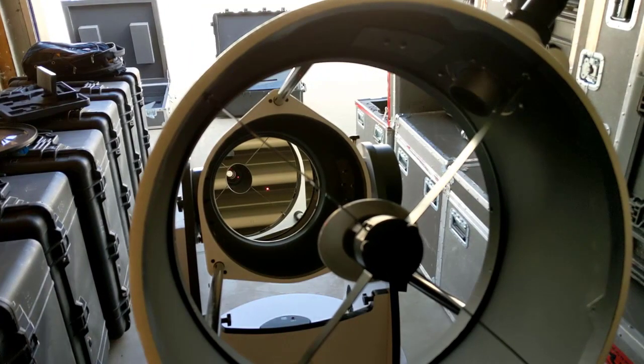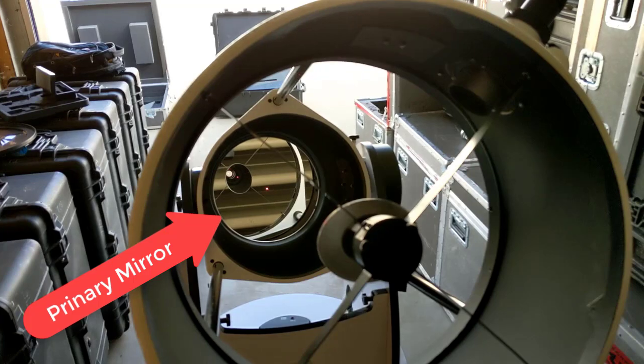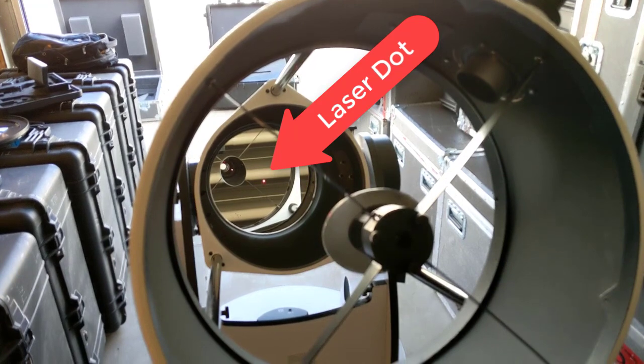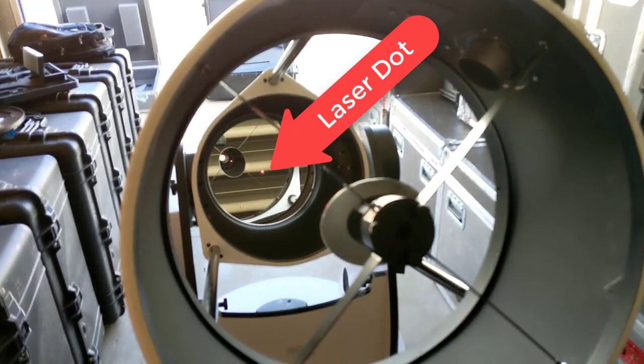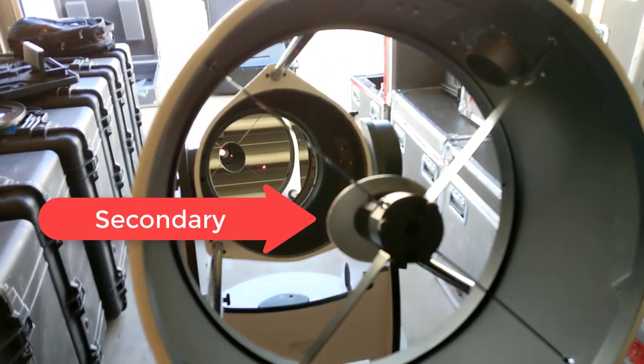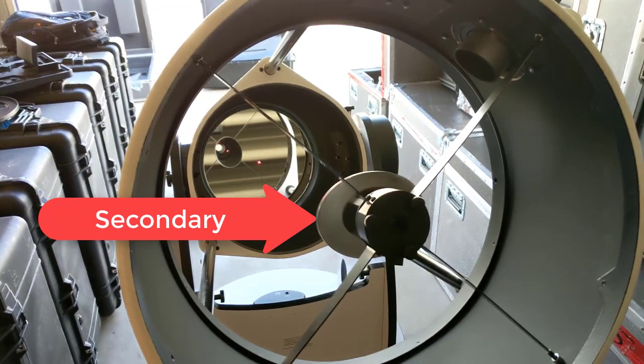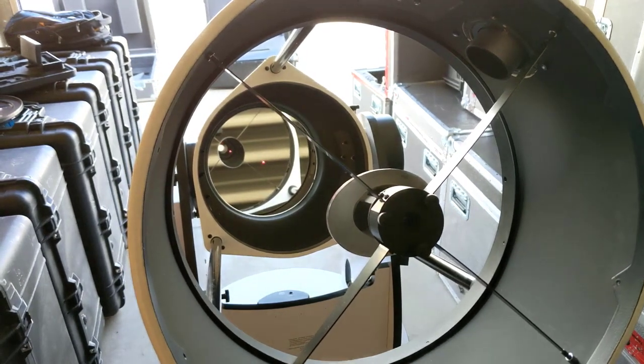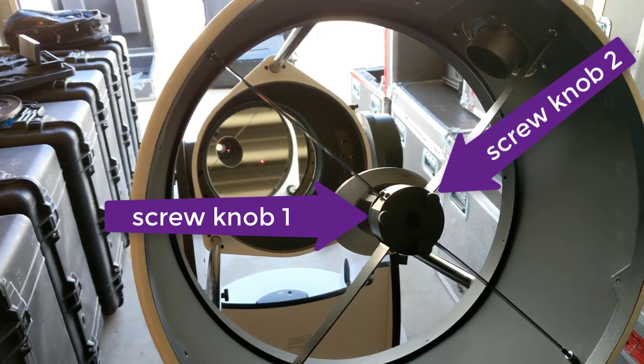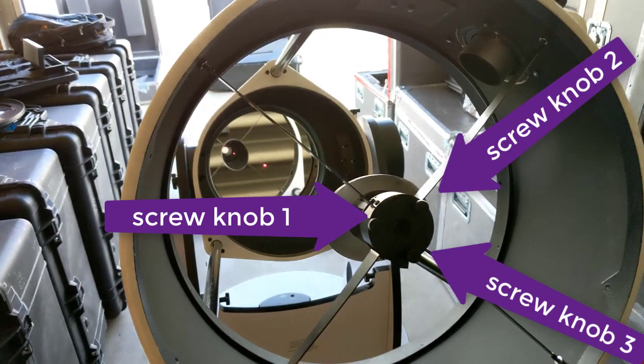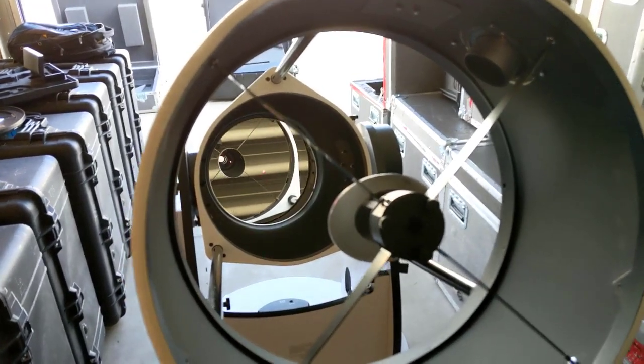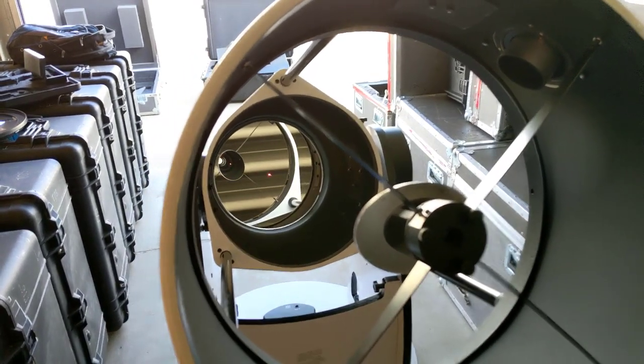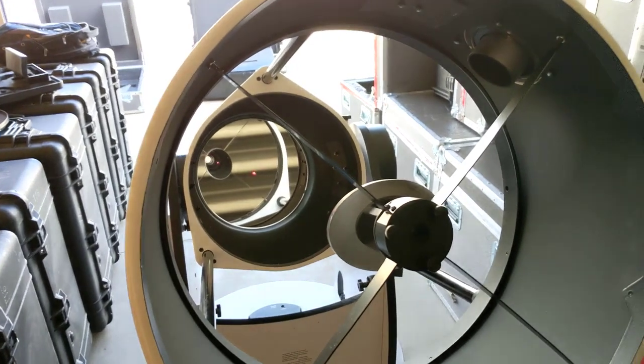To get you oriented, you are looking at the primary at the bottom of the telescope and there is a little red laser dot there. We will explain that more in a bit. Then, the secondary is closer to you and that whole housing is held up by those four veins and on the back side of that secondary housing are three screws. These three screws are used to tilt and tip the secondary to steer the laser onto the primary. And this is what you are adjusting for the first step of the collimation.